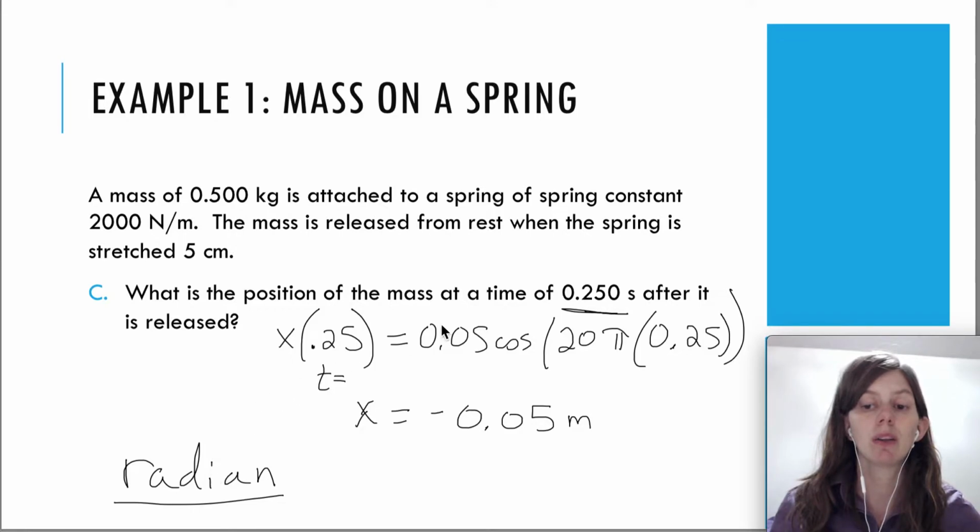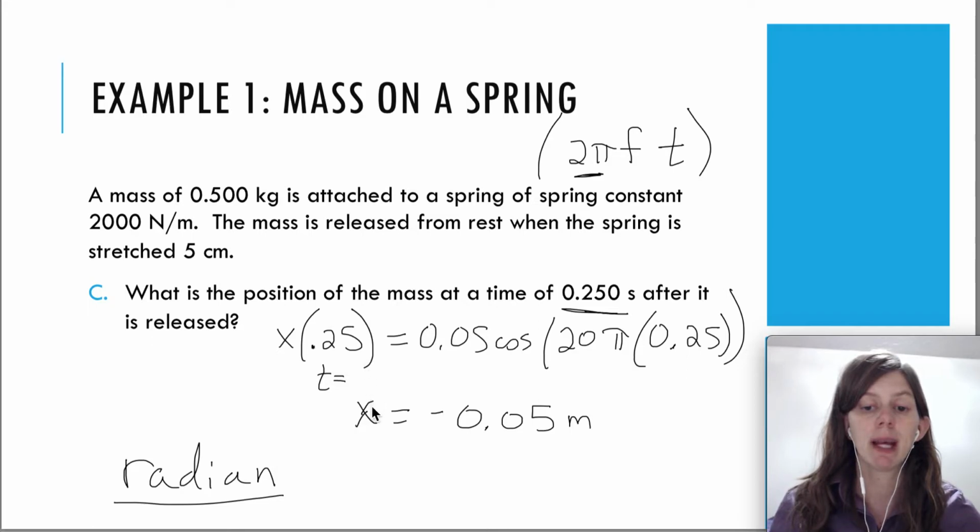And this is because the unit that we have inside the parentheses, inside the argument for the cosine function, was 2 pi f times time. And there's no degrees here. It turns out that f is a number of cycles per second, but because you multiply it by 2 pi, it actually becomes radians per second. And so then you multiply that by seconds, and you get just radians. So make sure that your calculator is in radian mode.